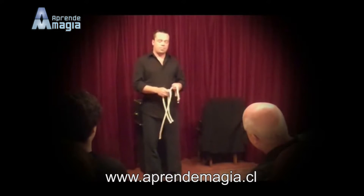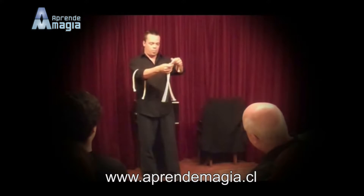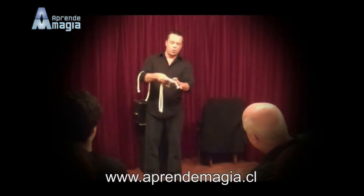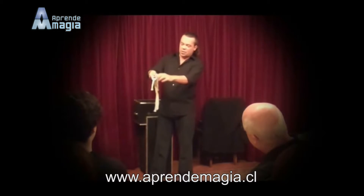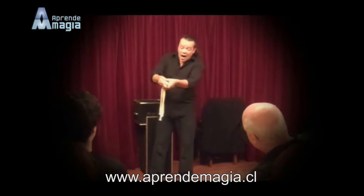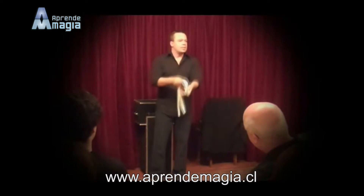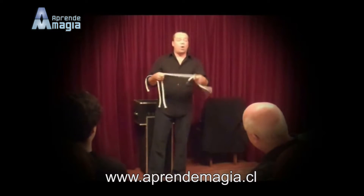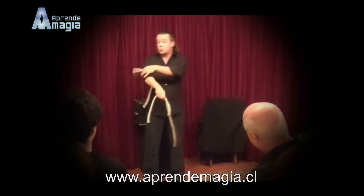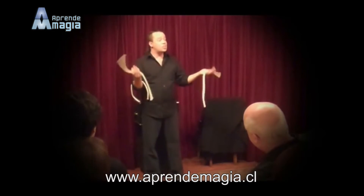Well, when I read the secret, this is what they said you had to do. You take your long rope and you fold it in half and make a loop. Then you take your short rope and you put it through the loop and fold it in half. Then you take your medium piece of rope and put it next to those. And if you hide all that stuff, it would sort of look like you had three ropes that were the same. Disappointing. And difficult. That's not at all the trick I wanted to learn. The one I wanted — the three ropes were different, then the three ropes were the same. That's what they promised me. That's the trick I wanted.